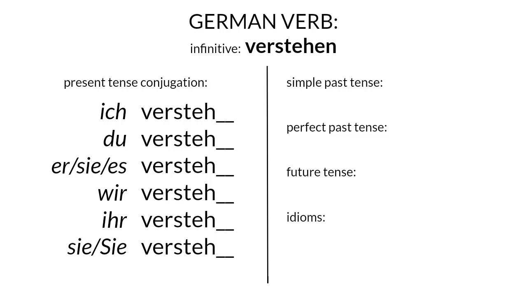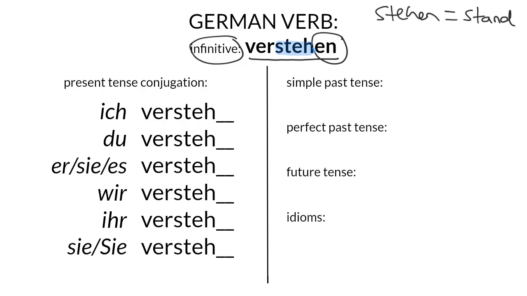In this video, we're practicing our German verbs through the verb verstehen. As it stands, of course, it's in its infinitive form. That means it's base form with an en ending. And apart from the en ending, what is this verb made up of? You might notice that it's got the word stehen in there. And if we just take the stem stehe, then we can see the different parts more clearly. And the verb stehen is a very common verb, and it means to stand.